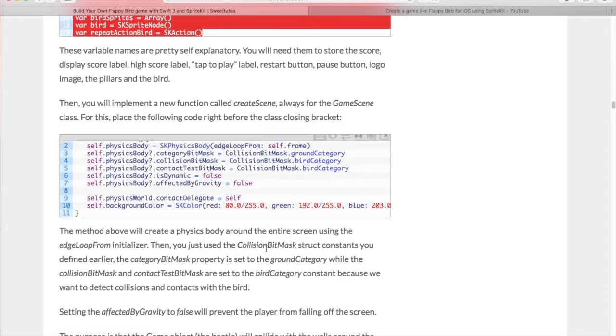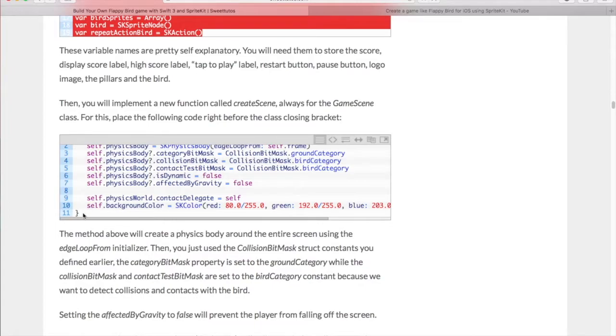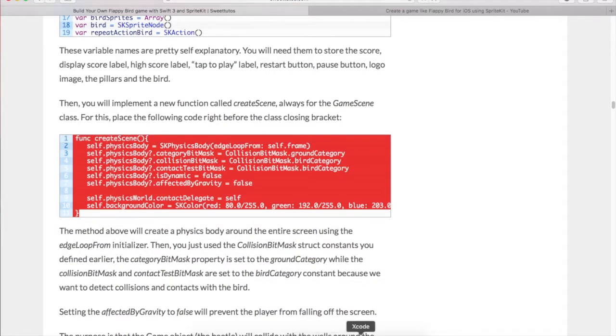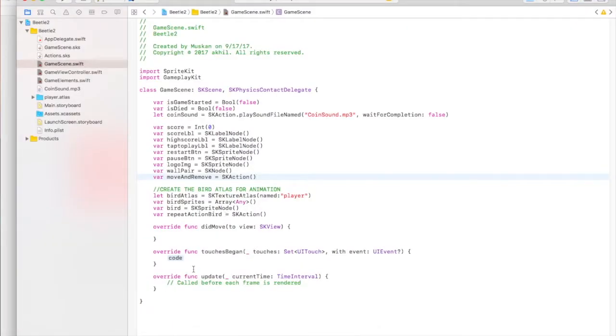So now let's move ahead and place this createScene function in the game scene class.